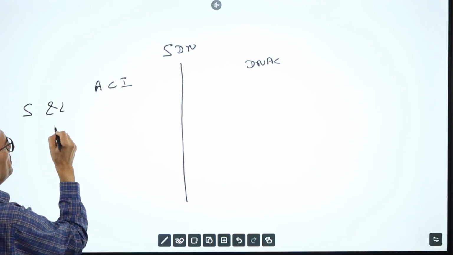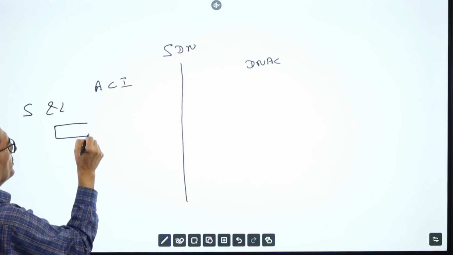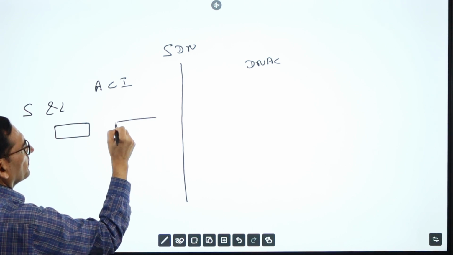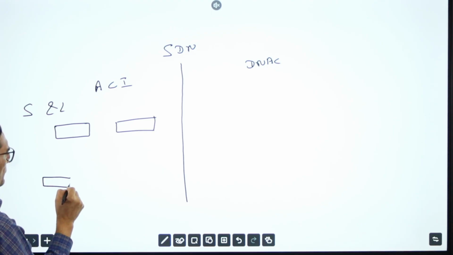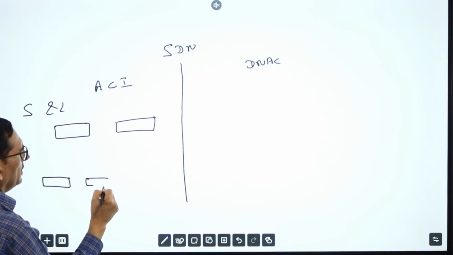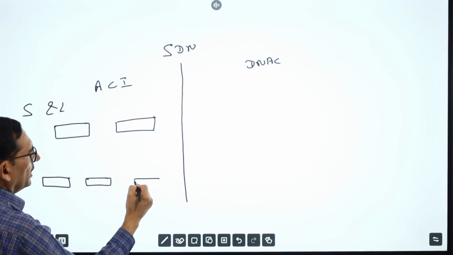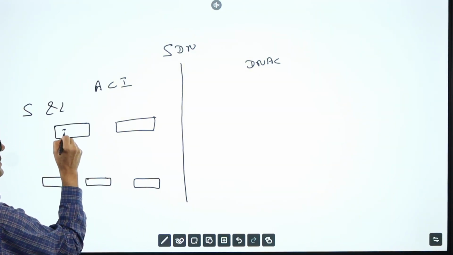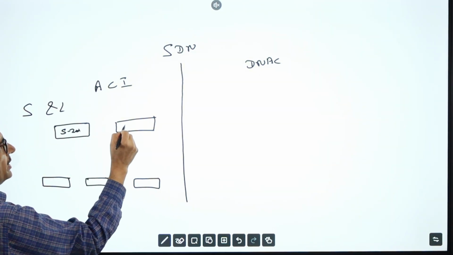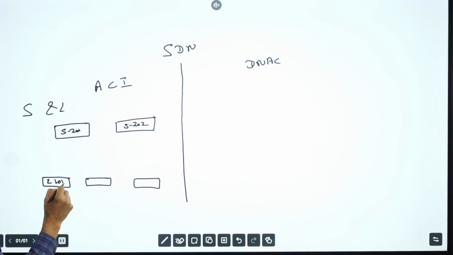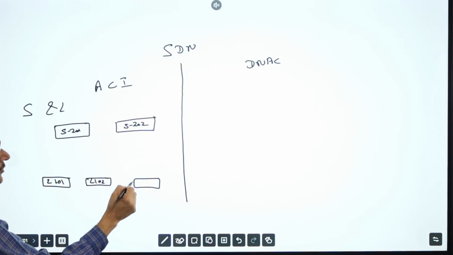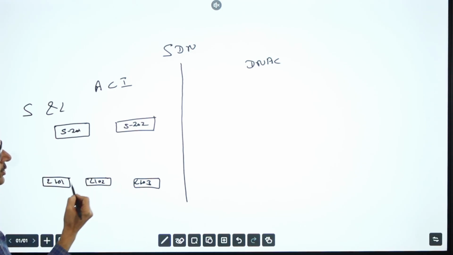Suppose we have two spine switches and we have leaf switches: leaf 101, leaf 102 and leaf 103. Suppose this is my spine 201, spine 202, leaf 101, leaf 102, leaf 103.